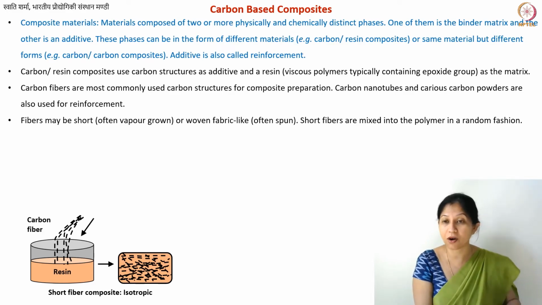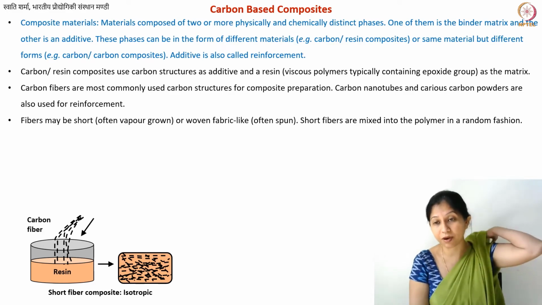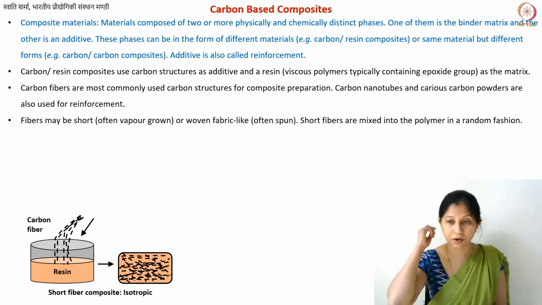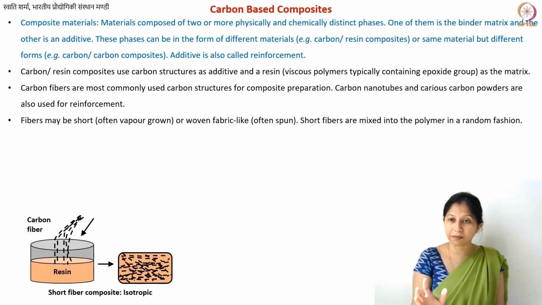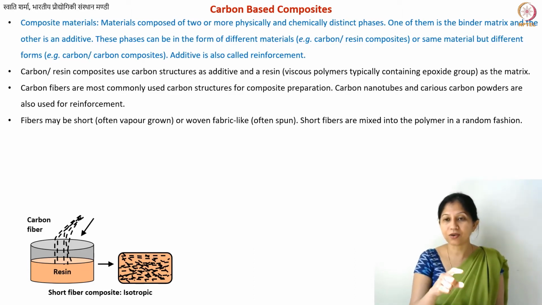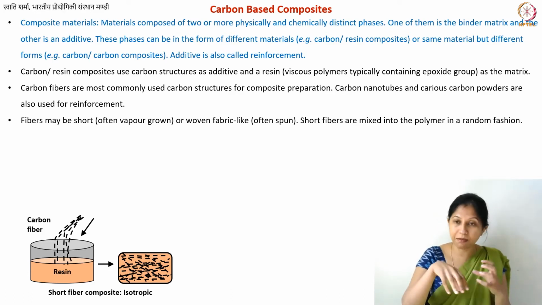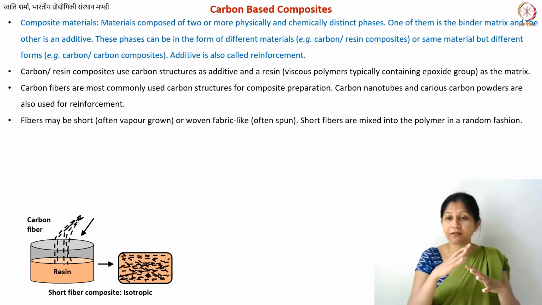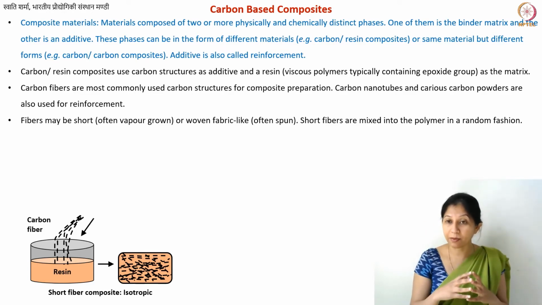Sometimes you will not make your own carbon fibers. You can just buy carbon fibers. Then you don't know whether they are vapor grown or they are spun. You just buy them. Okay. But now you add these carbon fibers and you mix them inside the resin. And now you shape this entire structure and then harden or cure your resin, and you get a structure that has randomly distributed fibers, because you basically mix these short fibers. So now you have random orientation of the fibers. So this is more like an isotropic material.